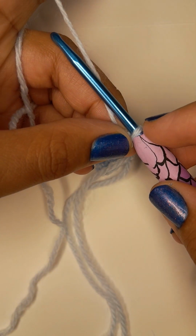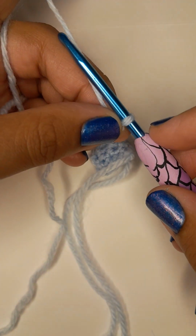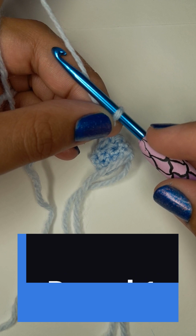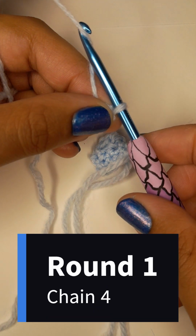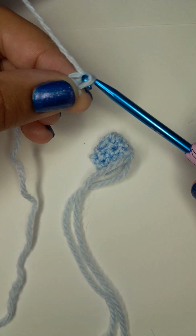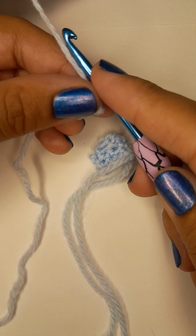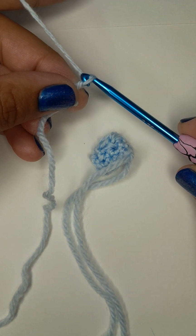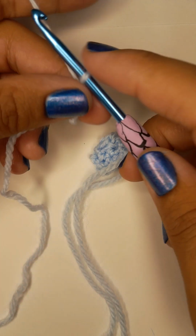We're going to start with 4 chains. So you're going to have the hook pointing towards the yarn, grab onto it, twist it away, and pull it through the hole. You're going to do this 3 more times.